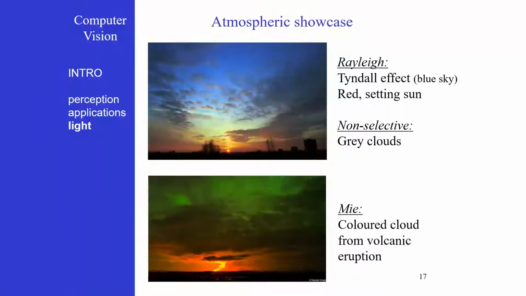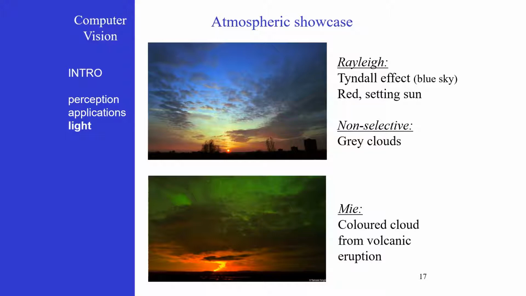So this indirect light is still coming to you even if you are in the shade. Okay, here is an example of what I've been saying before. On top you have this sunset, and you see that the farther away you look from the direct path to the sun, you get more of these shorter wavelengths. So up there you have blue on top, and then it goes to more greenish and yellowish because you're getting closer to the direct path between you and the sun, where less scattering happens. But the farther away you go from that path, the bluer it gets because the light coming from there is more scattered.